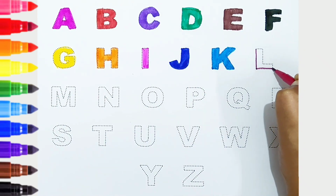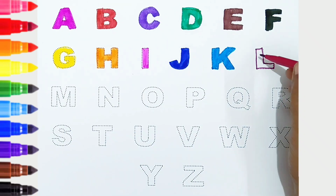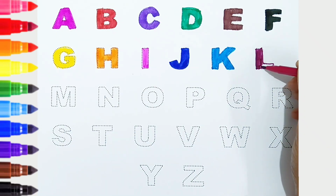L, purple color. L is for lemon. L is for lion. L is for light.